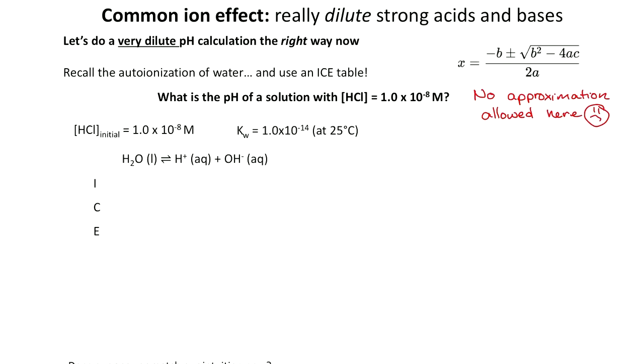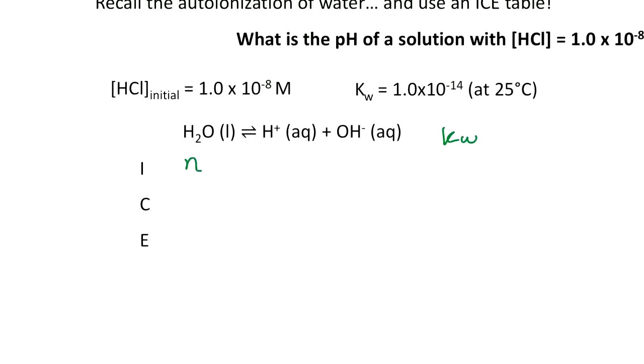So we're using the common ion effect for solving this, for a very, very dilute acid solution. What we're doing is disrupting Kw, water's equilibrium. So we're going to use an ICE table and apply it to the Kw expression. Here's Kw, right? Water is self-ionizing into stuff. When we were calculating the pH of neutral water, we always just started with a random amount of water. It didn't matter how much.